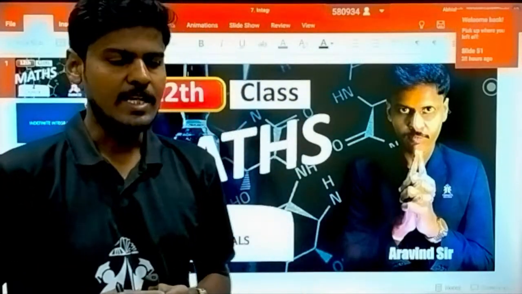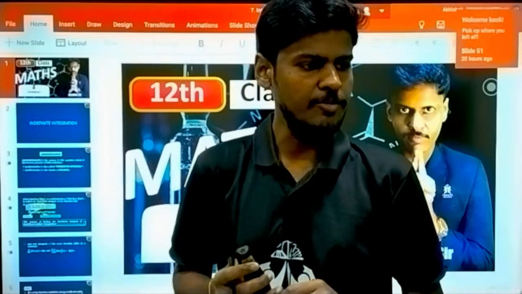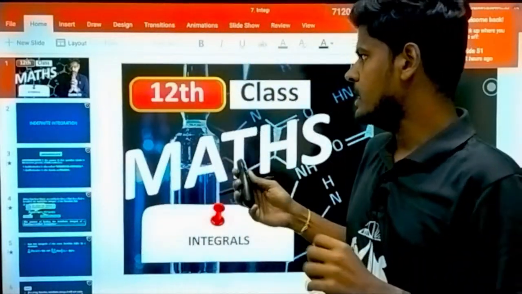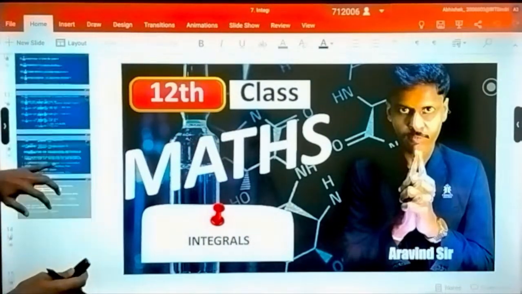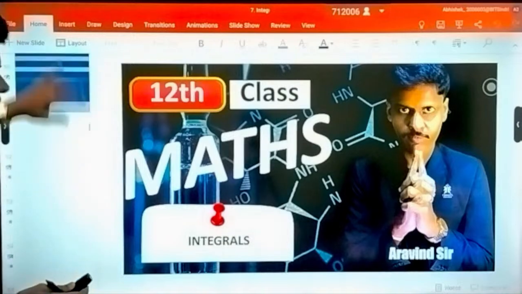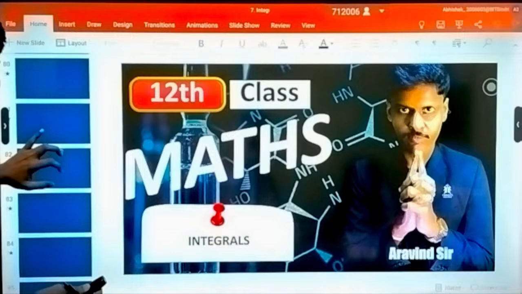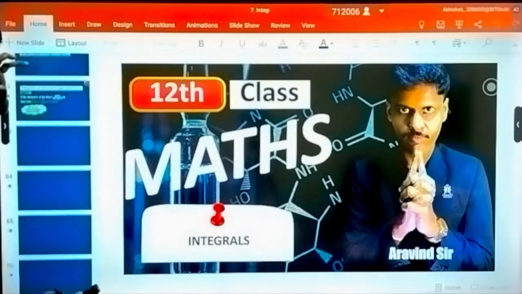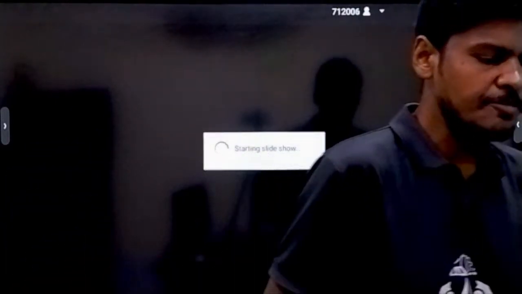Okay, students. In the last class, we discussed integrals, some standard types of integrals, and methods of integration. We discussed the method of substitution to find integration. In this session, we will continue discussing other problems. Next, different types of integrals: integrals of some special types of functions.